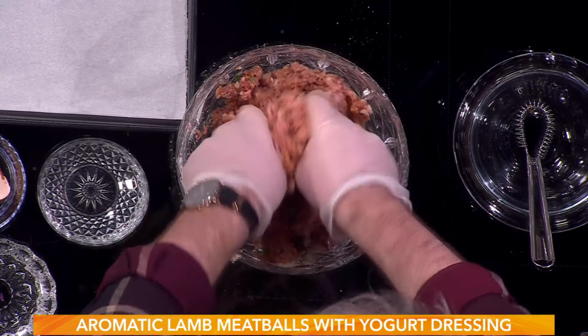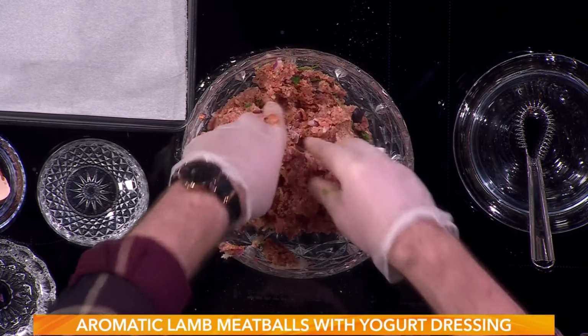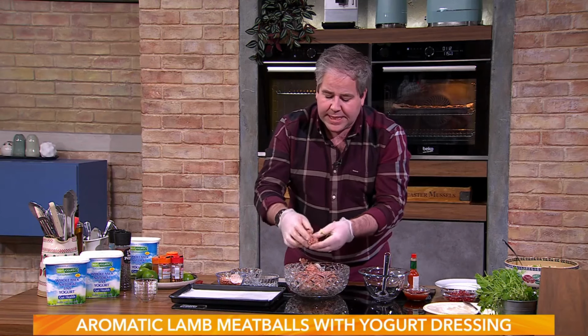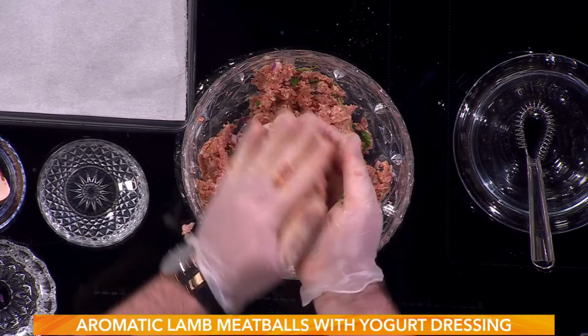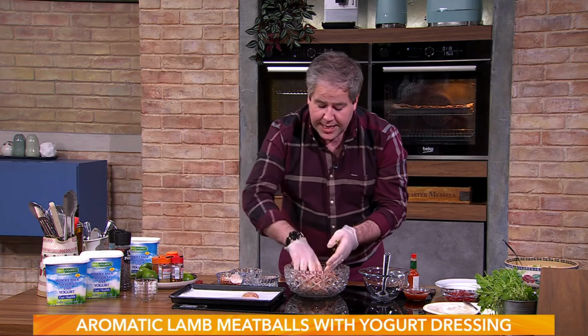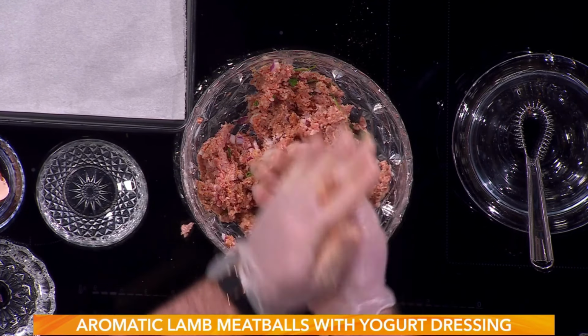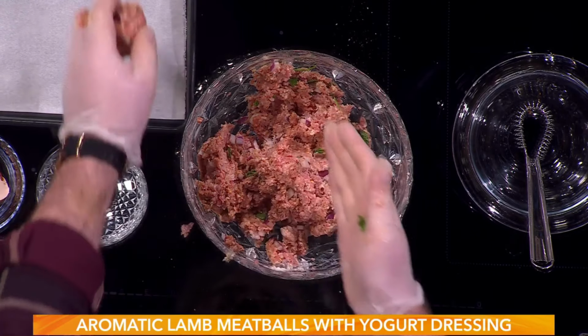So give that a really good mix up. I've just popped on the gloves. It's a kind of a hands-on job. So get all of that mixed around just like so. Lovely. And then I'm going to mould these into little meatballs. So just give them a little shape with your hand and pop those onto a baking tray. How big are you going now? Listen, I'm talking like a dessert spoonful of mixture, but you can go as large or as small as you like. And again, of course, don't forget that you might decide to do it maybe as a little burger.